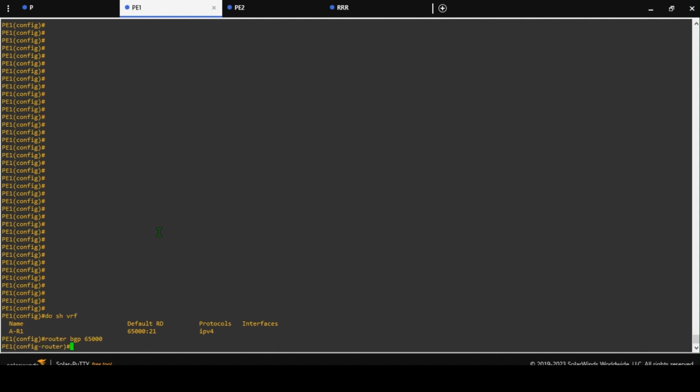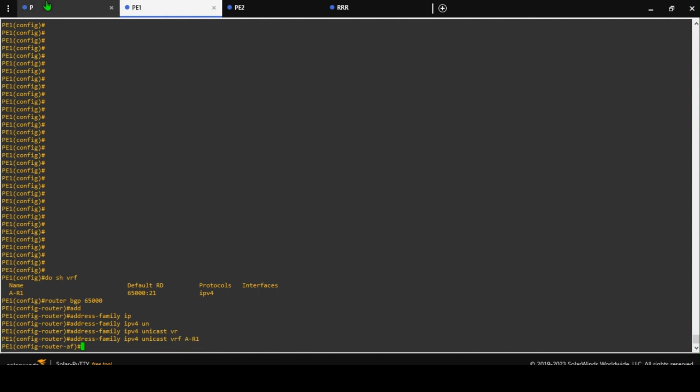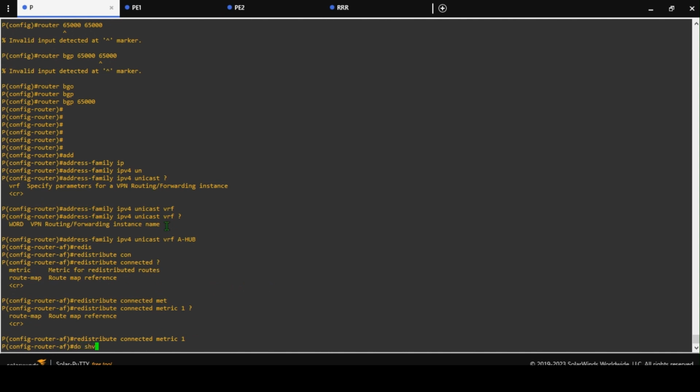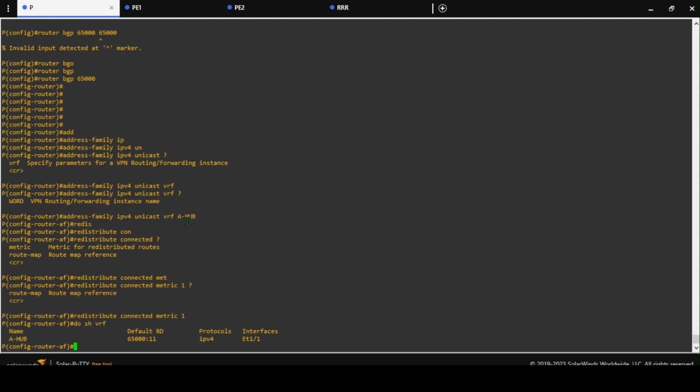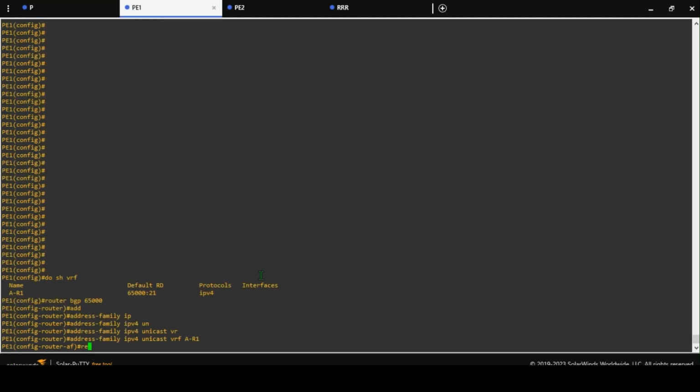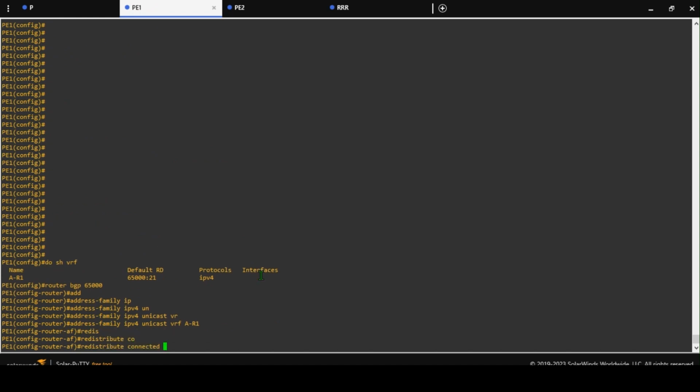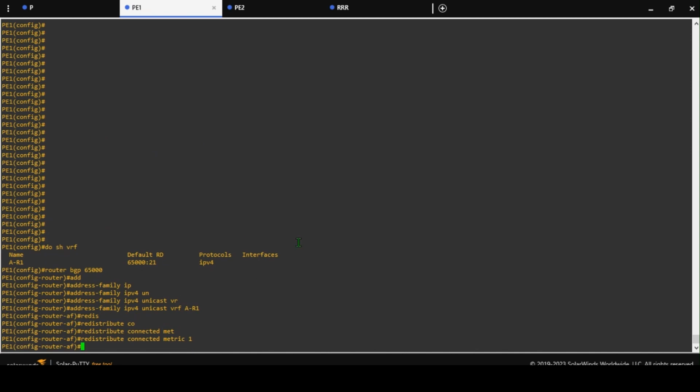Address family IPv4 unicast, VRF is going to be A-arrow-1. Let me verify with show VRF so that I'm sure I'm referencing the right thing. Okay, good. I'm going to redistribute connected, metric one, which is optional.